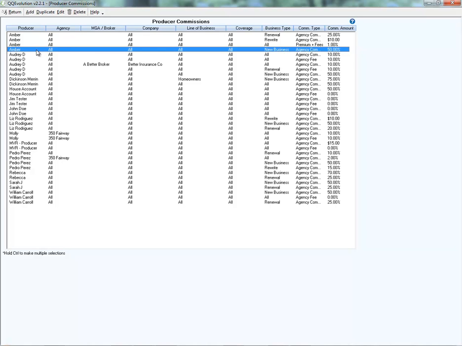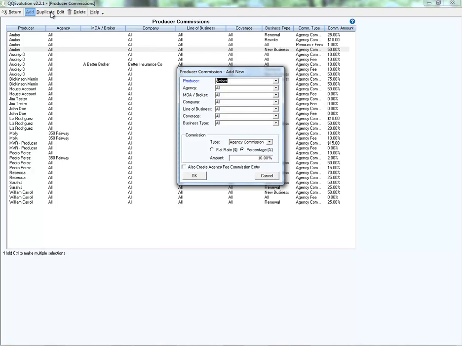If we want to add a new item to the list, duplicate an existing rule, edit an existing rule, or delete a commission rule from the list, you have those options up in the toolbar at the top here. Let's go ahead and add a new rule for the new producer that we had just added to the system. We can see the producer box is the very first one we could select from here, and we'll select Jim Tester, who is our new producer. Now if I need to specify agency office location for this commission rule, I can do so. So the rule might only apply to customers and policies that are entered into that office location. If we need to specify an MGA or broker that we're going through.